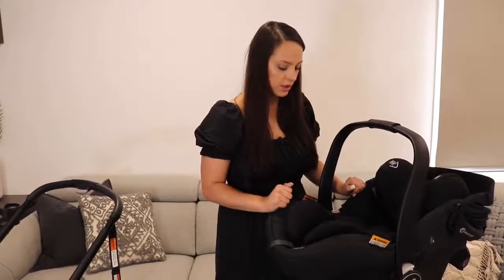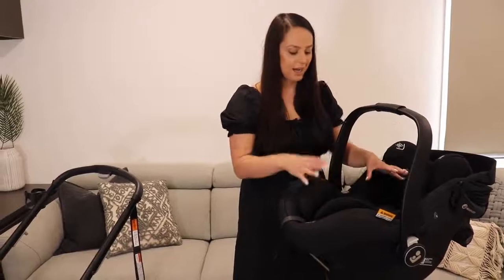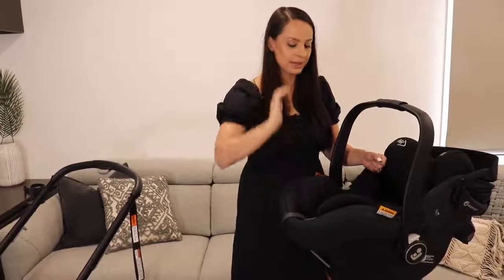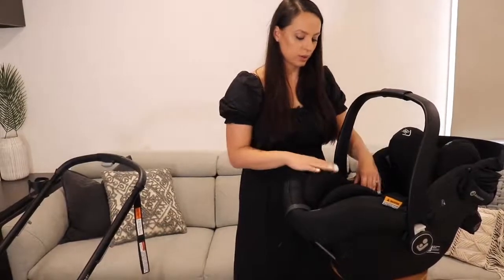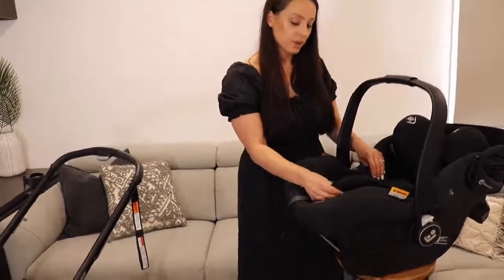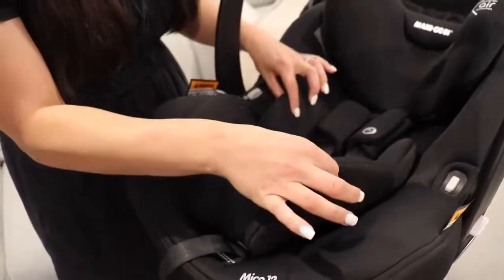What's also really great is it's all machine washable — really easy to take off, put it in the wash, put it back on the capsule, and you're ready to go. This capsule is very special because it is certified to use from low birth weight all the way up to 12 months old, so you're going to get a lot of use out of it. All the harnesses can be adjusted for a low birth weight baby, and the capsule comes with a newborn insert which is also washable and easily removable as your baby grows.